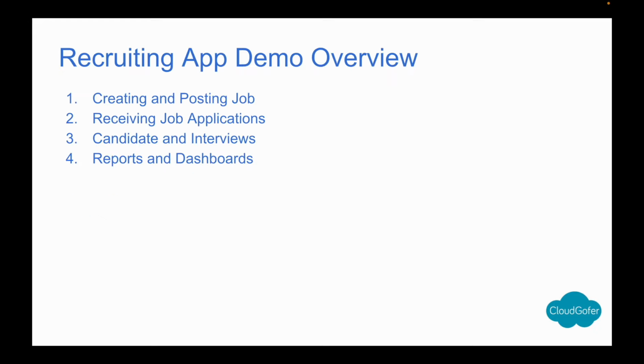In this demo, we will be covering the following features and topics. 1. Creating a job and posting the job on an external website. 2. Once a job is posted, we will see how a candidate can apply for the job via an externally posted job page. 3. Job applications are converted to candidates, and candidates are progressed through the hiring process via various statuses.